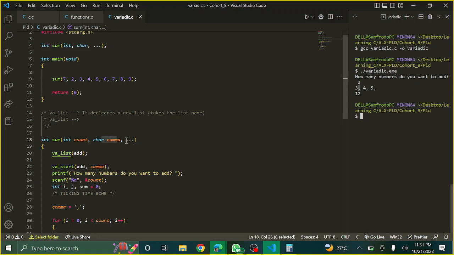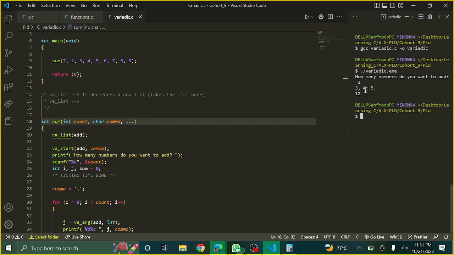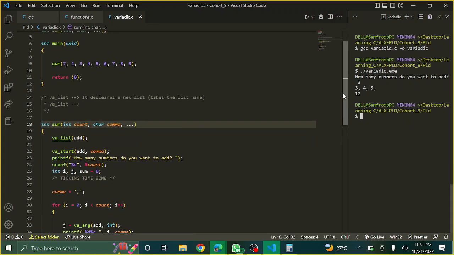If I still want to do some other things, I can't think of anything right now, but if I still want to do some other things to this guy, I can come here and declare. Although your printf can actually do this stuff, instead of me declaring comma, my printf can print this comma, but I don't want to do it that way. ALX will not tell you to do it that way. They will tell you to come and declare something that will be a separator. In fact, they can call it a separator.